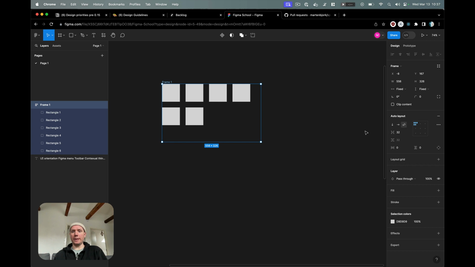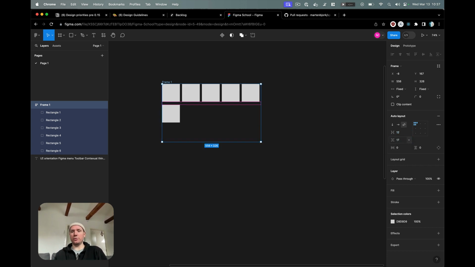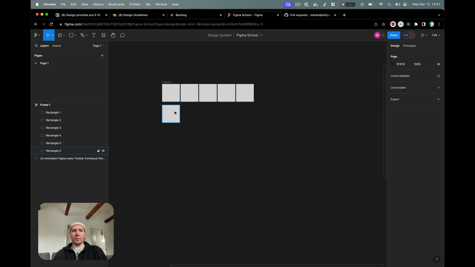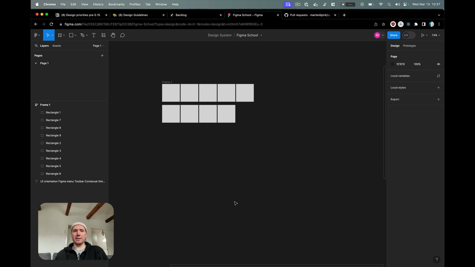For any AutoLayout container, you can set the spacing both horizontally and vertically. So maybe you want something like this, or maybe you want in the other direction these guys to be tight, but a little bit more spacing between each row. So let's say this is 18 and this to 4. This is a pretty common grouping when you have cards like this. You want them to be a little bit closer horizontally, but have a little spacing vertically, something like that.